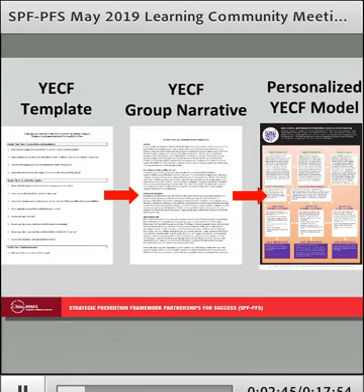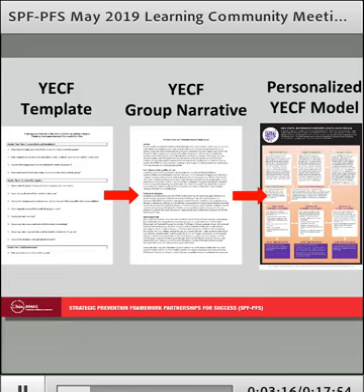After they got it into this 2-page narrative format, their final step was winnowing it down even further and converting it into what we refer to as a personalized YECF model. So this is a snapshot of both the processes that their group engages in and the outcomes that they hope to achieve as a result of their young people engaging in their youth-led program.